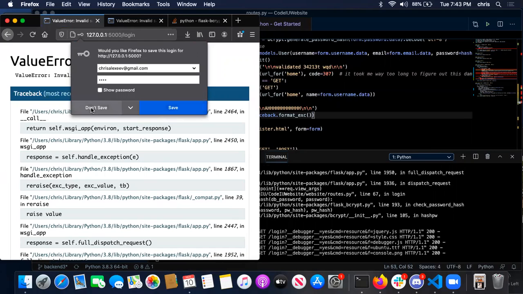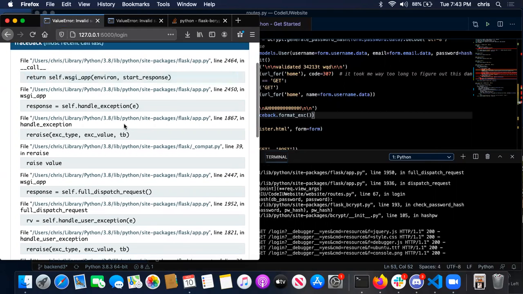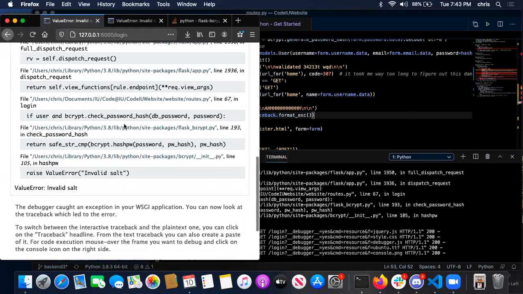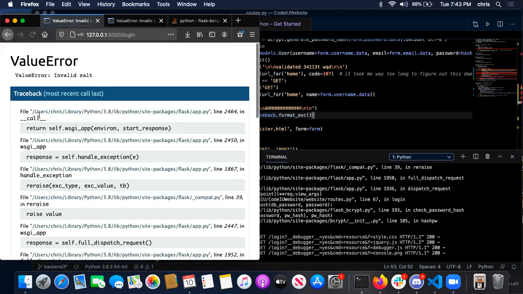I just wanted to make sure other things were working so that once we got to the bottom of this stuff... Wait, so where exactly are we failing? Okay, so basically what we just did was we got register to work and did some error handling there. Now we're back to the problem we're having, where we have an invalid salt, which has to do with the password encoding or decoding.